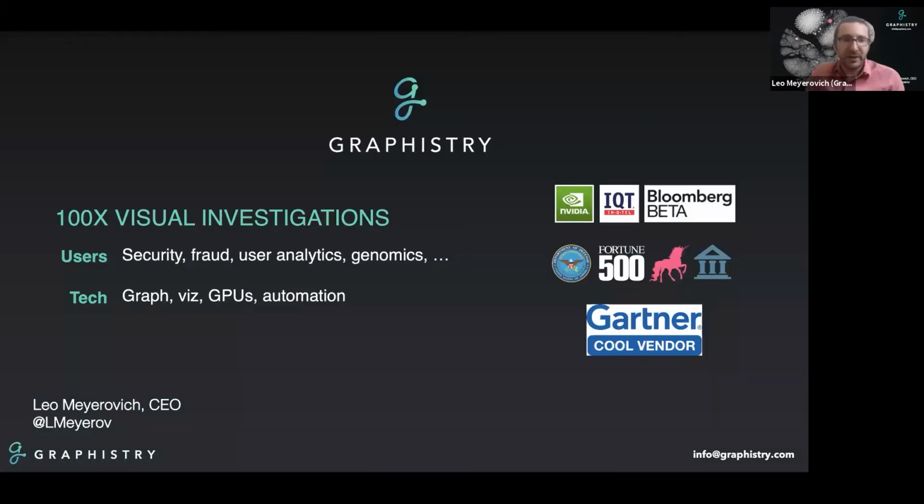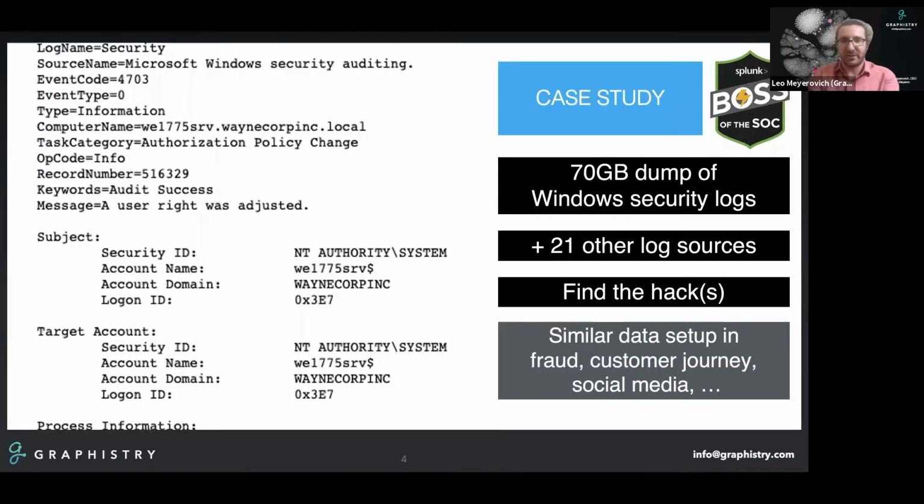So really briefly about us, because this is really about technology, not us. Graphistry is a startup you've probably not heard of, but we do cool things. We wrote the web tier of Apache Arrow. We work with enterprises, federal agencies, cloud companies. Gartner recently gave us a cool vendor award. What we basically look at is, if you have a lot of event data or log data, can you see the correlations in it? We do graph analytics and GPU acceleration, so you can find the patterns and investigate through them. You'll see a little bit about that.